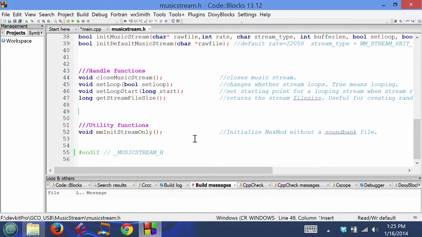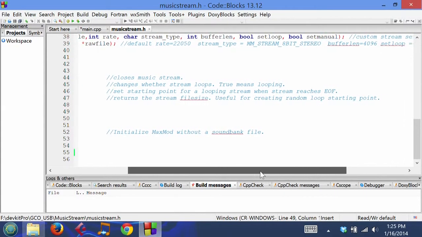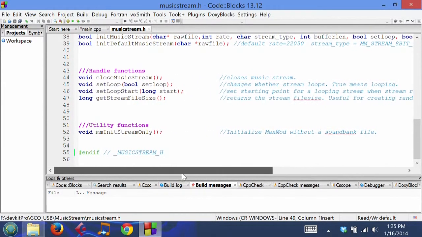Set loop start. Set the starting point for a loop when the stream reaches the end. You specify the number in bytes of the position. You can get the stream file size. And if you don't want the sound effects, and you want to set up MaxMod a different way, there's this init stream only that I made.